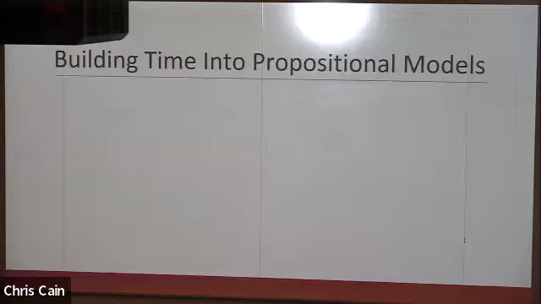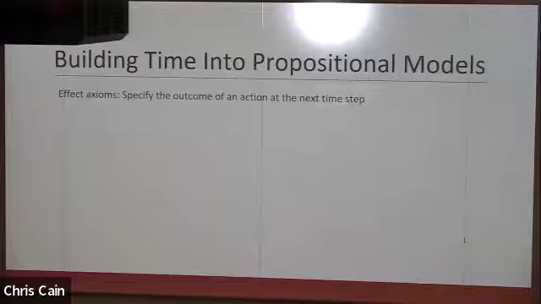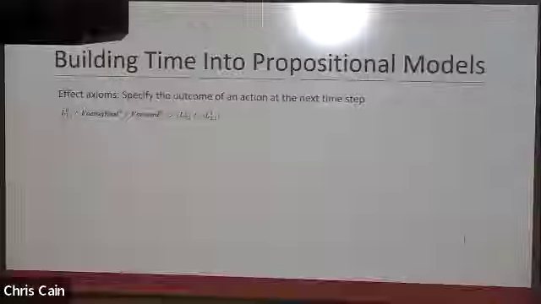So time ends up being a very important component of propositional models in general. We can define the concept of an effect axiom as saying, all right, what happens if we take an action? What happens in the next time step? So you could do something like this, where L stands for location. If we are in location 1,1 at time 0, that's what that first statement is saying, and we are facing east at time 0, and we are choosing the action to move forward at time 0, that implies that the location at time 1 will be 2,1, and the location at time 1 is not 1,1 anymore.